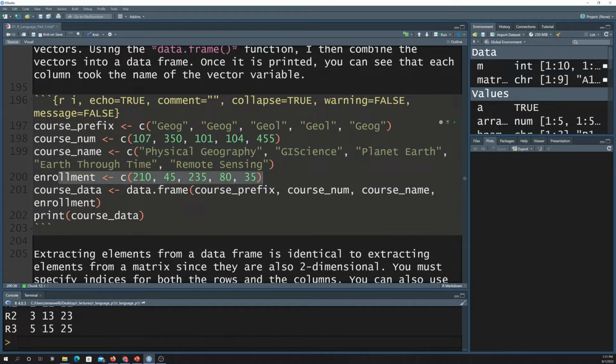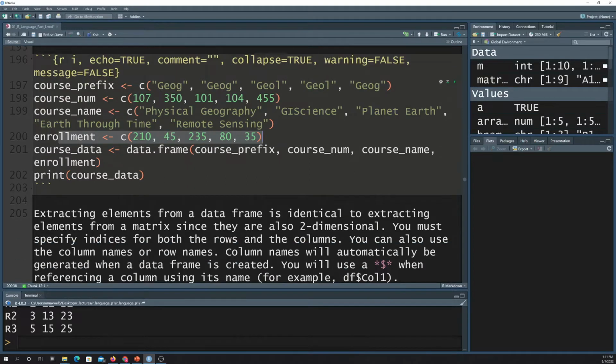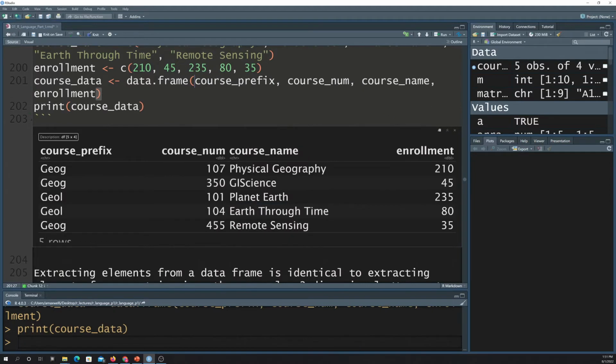And then to merge these vectors into a single data frame, I just use the data.frame function, and I list out all of the columns, and then I just print it. So if we run that, you can see what we get back here is this data frame object. So we have the prefix, the course number, the course name, and the enrollment in the course.